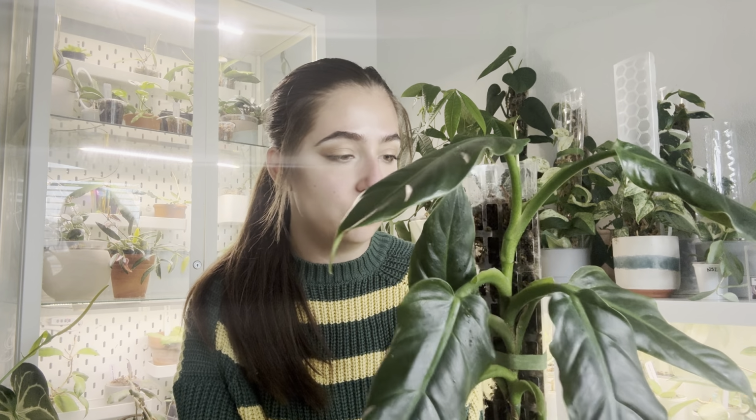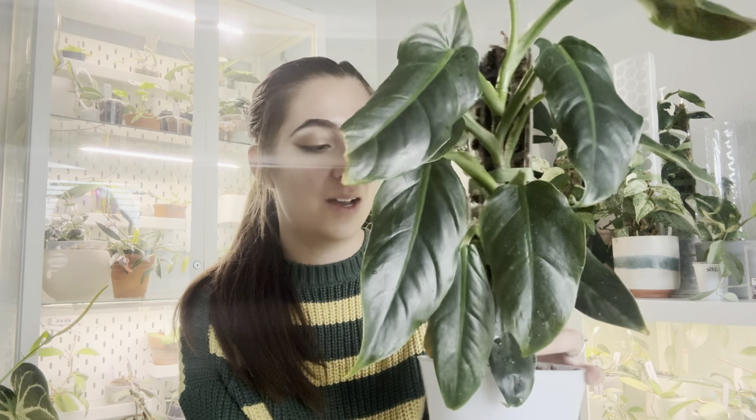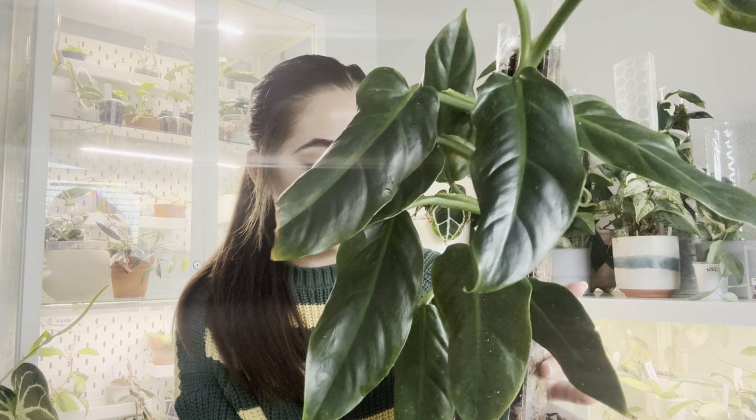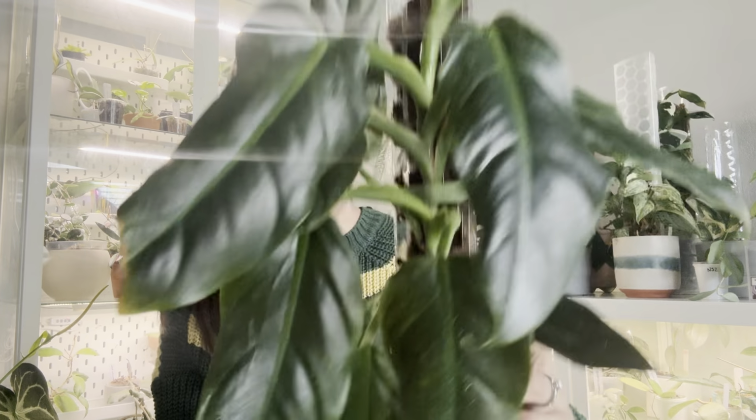I think I would really like to change it up with this plant, though it has been doing really well in this situation. It is currently losing an older leaf, but I'm not too mad about that. It's literally the oldest leaf left on the plant, and it's crazy to think that the stem got from this, which is really thin, to super thick and just getting more mature. Still has the red backs on the leaves, which I love.